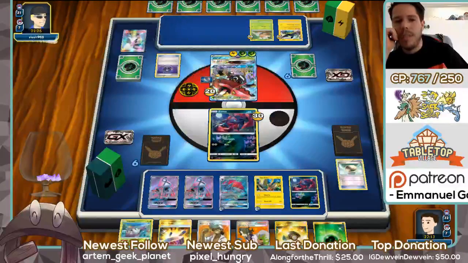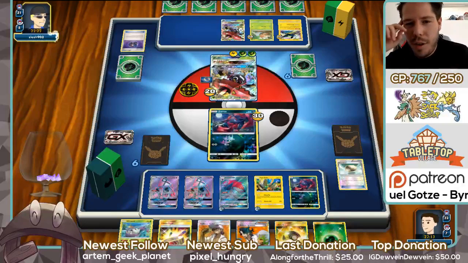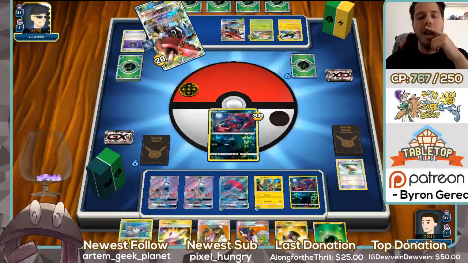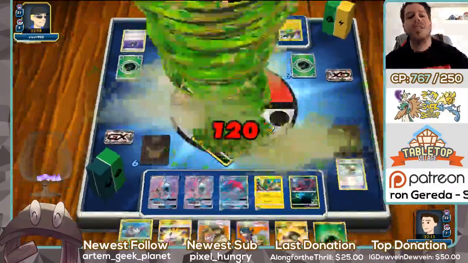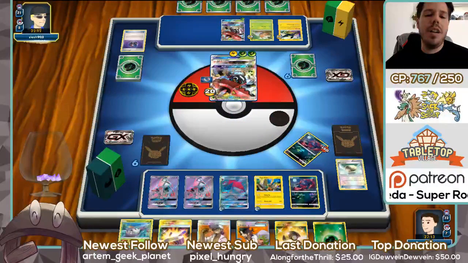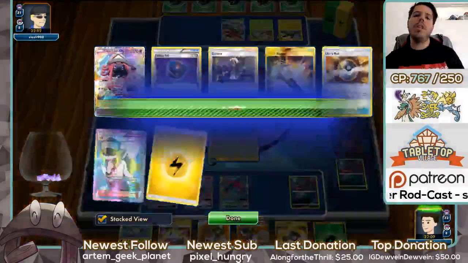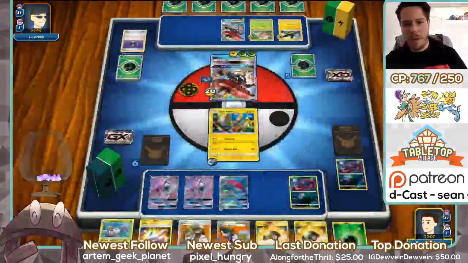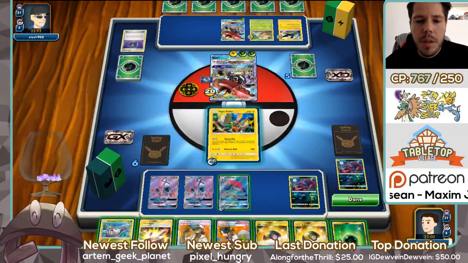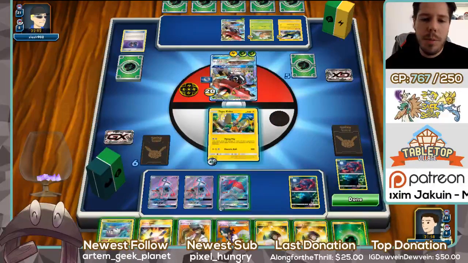Would my opponent really use his GX attack in knocking out a Zorua that has 30 HP left? I really doubt it. And no, he's not going to do it. He's gonna use Nature's Judgment, which is awesome. Wow. We got pretty lucky there, not gonna lie. Okay, so now what we need is my opponent to not have the follow-up Choice Band to this.